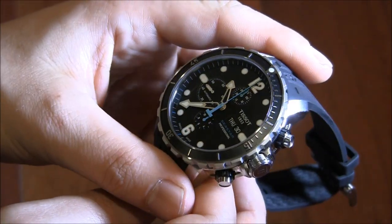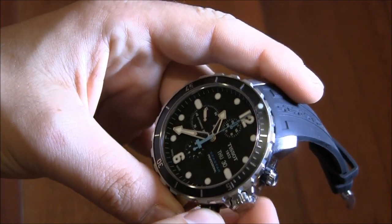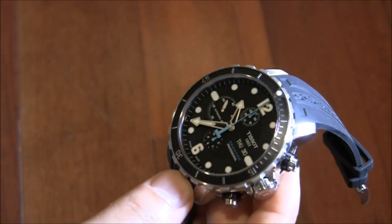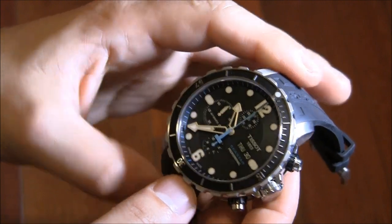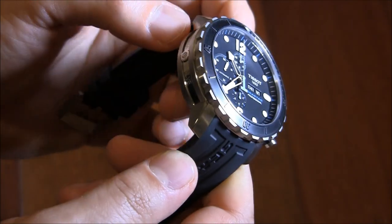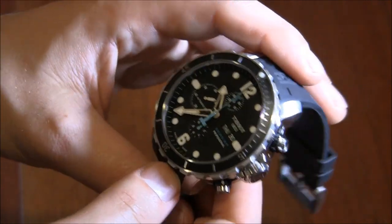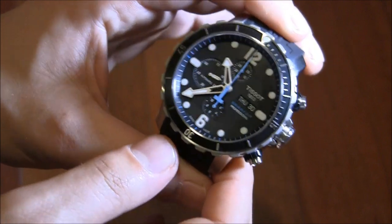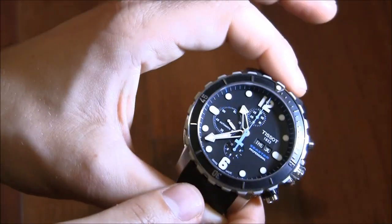It was actually quite surprising to me when they came out with it, because there's an almost identical model which is less expensive and has the new chronograph movement, I don't remember the model, it's like CO2.211 or something, which isn't as nice as this one. And this watch is probably, I don't know how much more it is. I don't want to just start guessing like $1,000 more. It is a little bit more, but this particular model, in my opinion, is the one you want. So if you like the new SeaStar 1000 chronographs, I recommend you trying to get this one because everything about it is better.